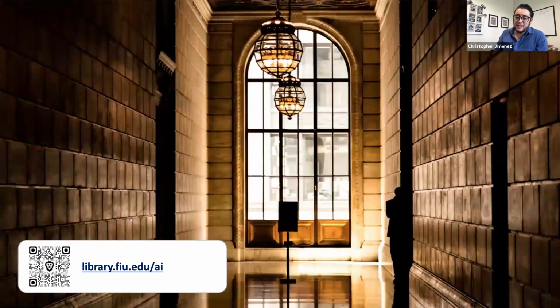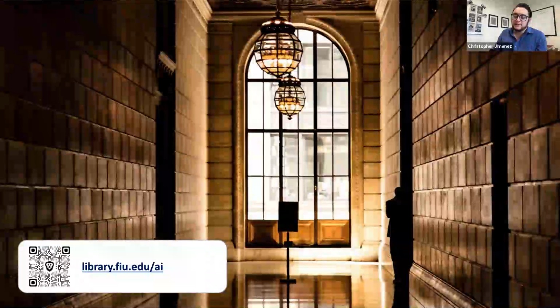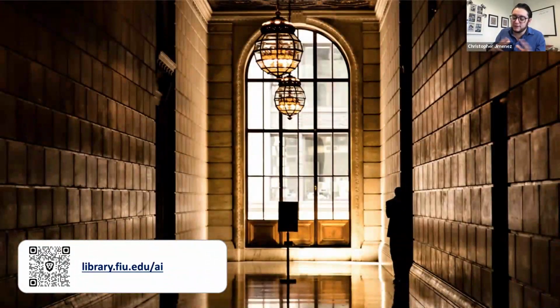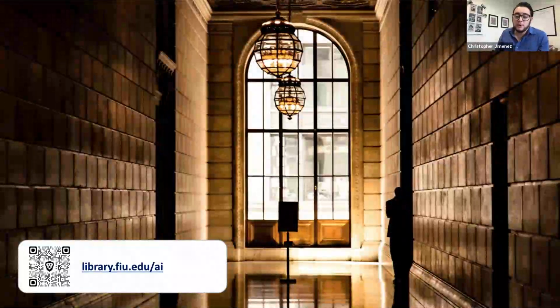So here we are. We're at the hallowed halls of the library, where knowledge reigns supreme. And when we talk about AI, I'm just going to present a basic framework for considering AI, explain what generative AI is, and lay out the context. After which we'll dive into some of the tools and some of the tricks that you can use to employ AI in your library research.